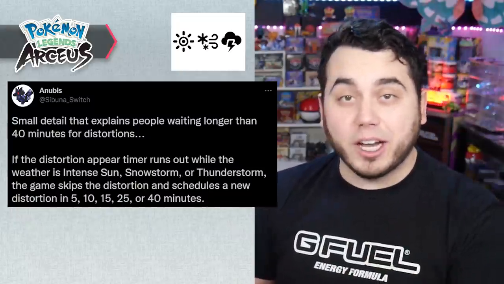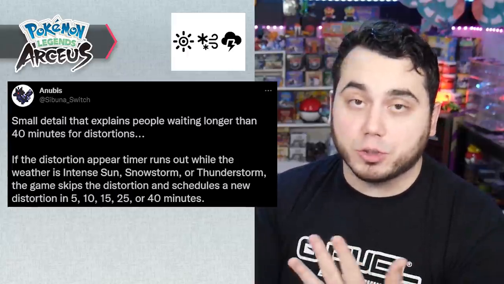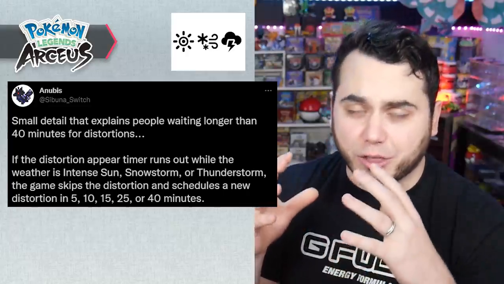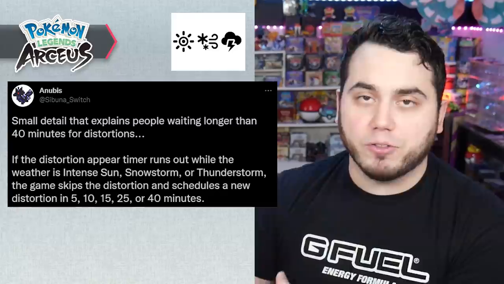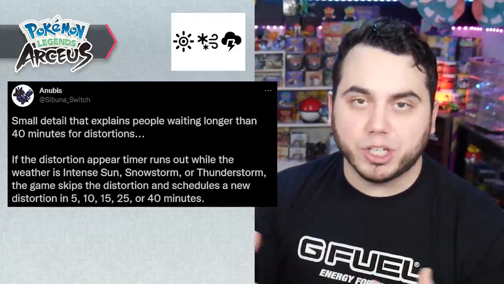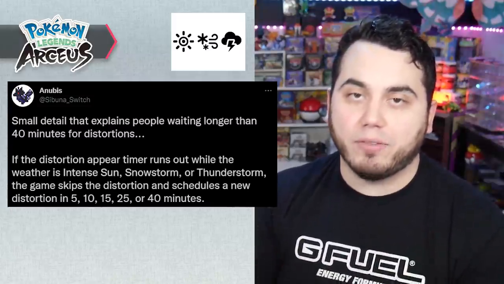So my advice is really, really simple here. Keep an eye out, depending on the location you are, for these three types of weather: intense sun, snowstorm, and thunderstorm. And if you run into those weathers and it's like 30 seconds, 20 seconds before those increment checks, 5, 10, 15, 25, and 40, get into a battle with a wild Pokemon and just wait. Just wait until the weather changes. You'll see it visually change on your screen.